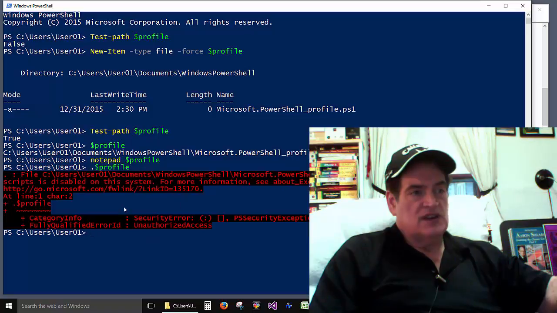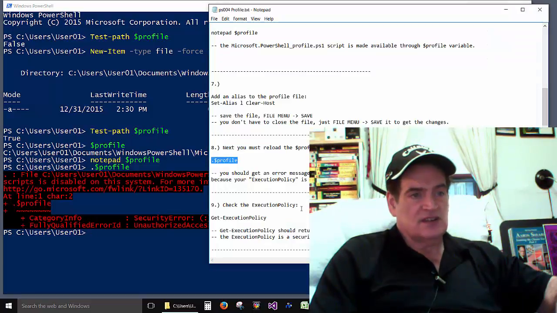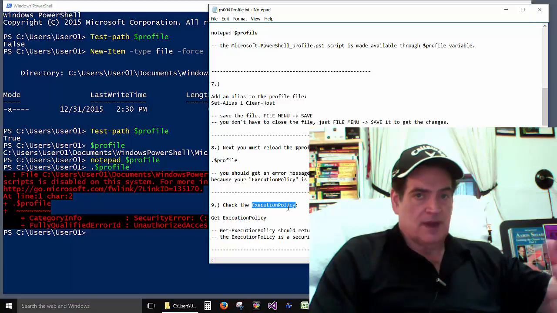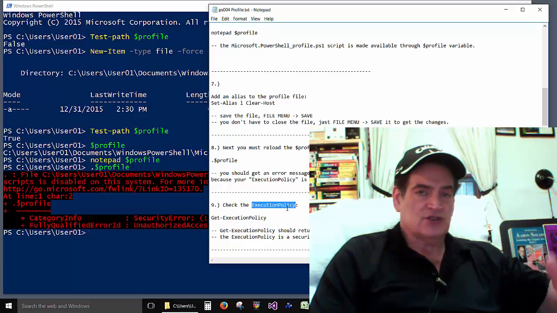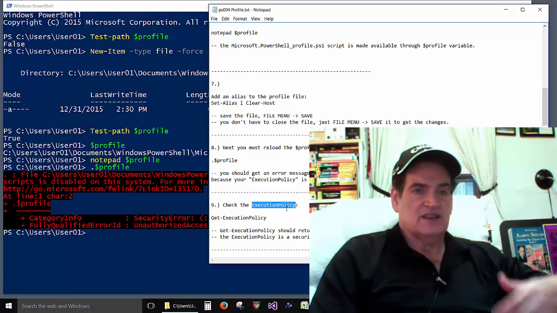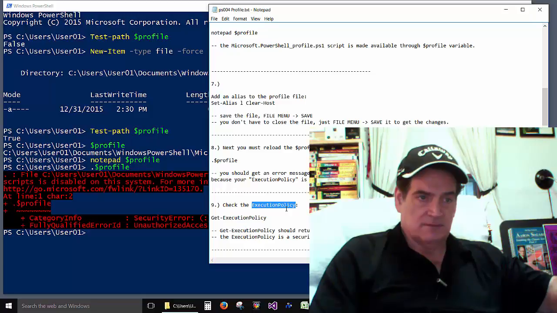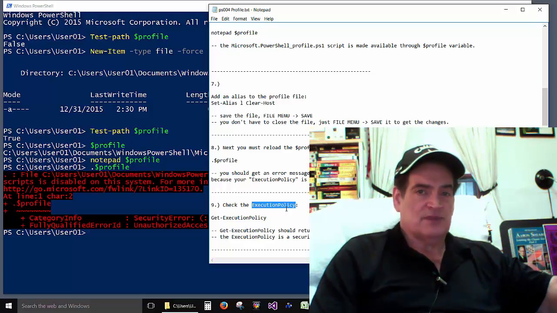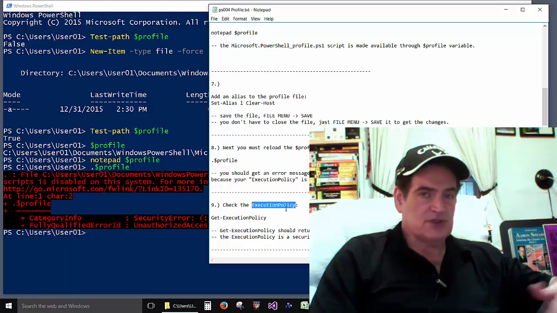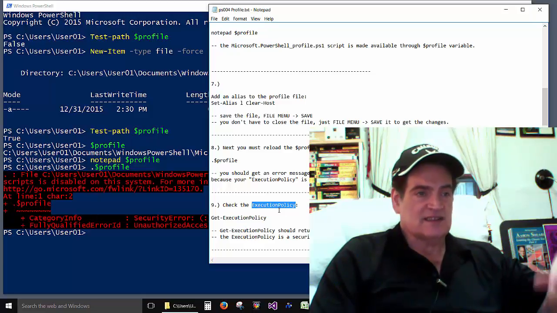Now you can see here we're getting an error message. Okay, PowerShell can't run this command, and that's because by default Microsoft has the execution policy turned off. PowerShell can't run scripts by default. You have to go and turn that execution policy on so it can run scripts. Okay, the reason why they turn it off is because it's a security thing, and if you accidentally run something that you're not supposed to, you could load a virus or something nasty.